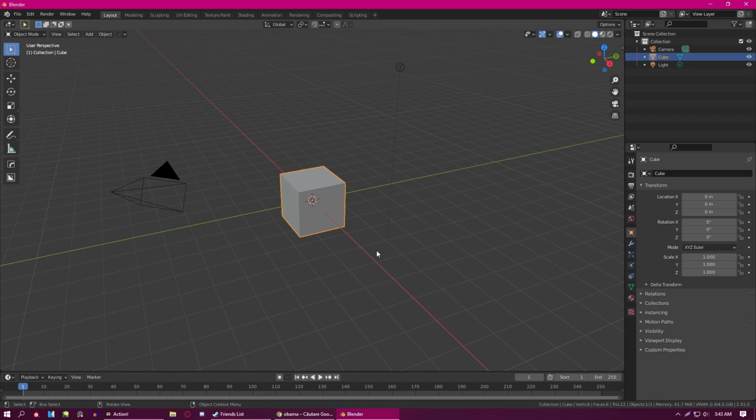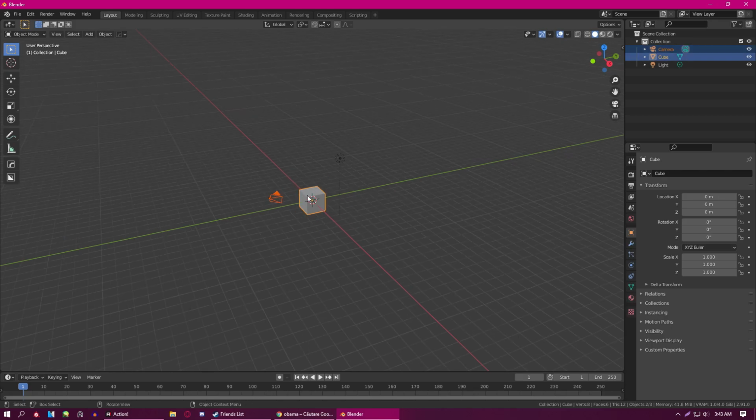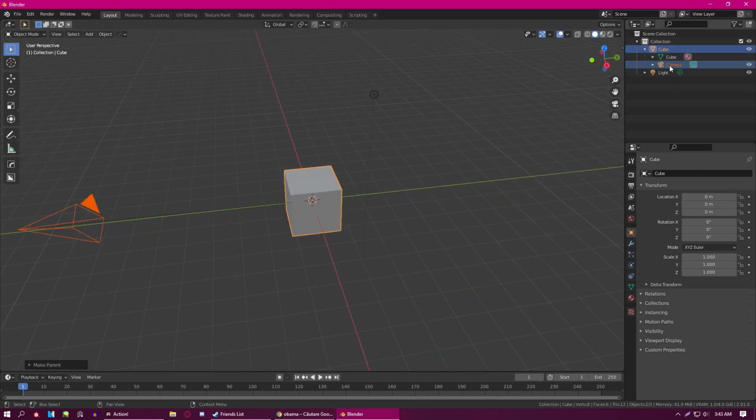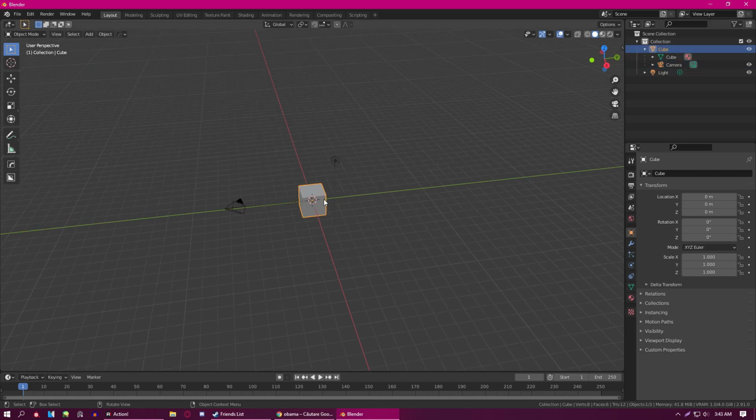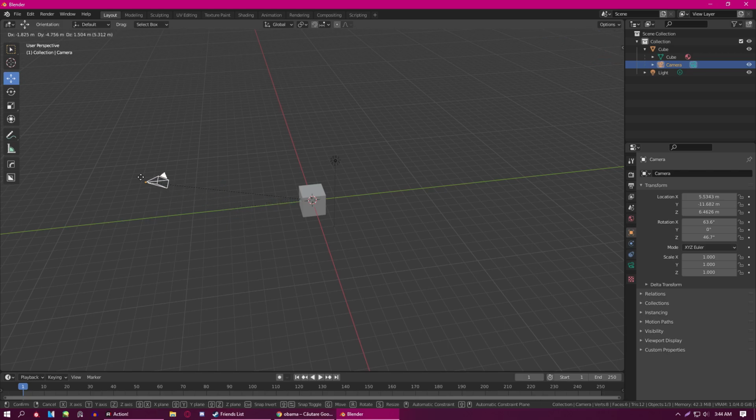A liar I am. I forgot to show you the things on the right. Oops. Well, I don't want to keep you over time, so let's get through it real quick. Well, this is the list of your objects. Also, if you have stuff parented, like the camera, if you Control P, by the way, to set parent to object, you will have your camera under your cube as children, which means that if you move your cube, your camera object or another object that you parent to it will move after it. But if you move the children, the parent doesn't follow the children. Only the children follow the parent.